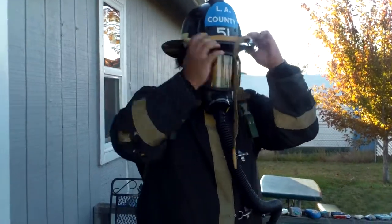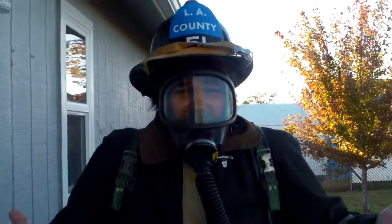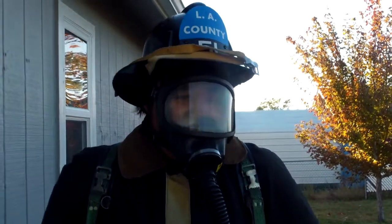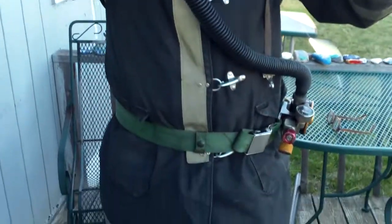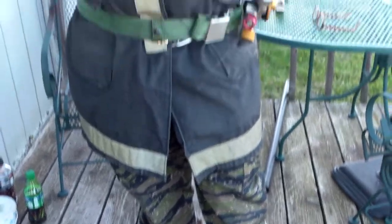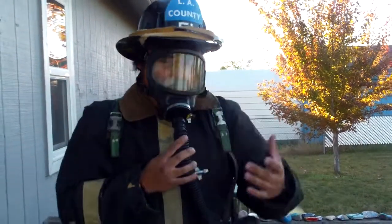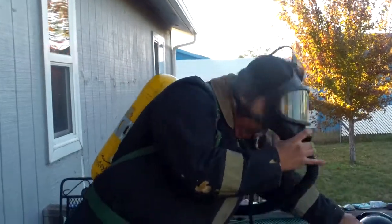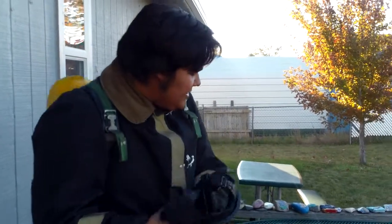Alright, so normally you would do the chin strap. I'm not going to, just for the video. But this is sort of how a firefighter would have looked back in the mid to late 70s. It's just sort of like this. It's really basic. You have your helmet, your air mask, and your turnout coat. Now, of course, you would have gloves and your turnout boots, but that's pretty much it. It's definitely changed a lot since back in the day.